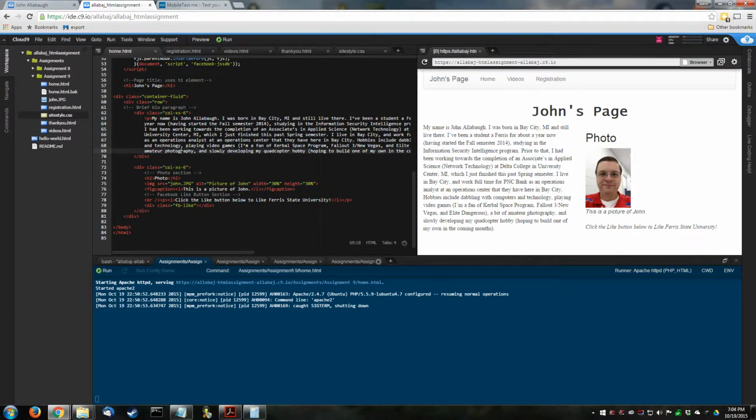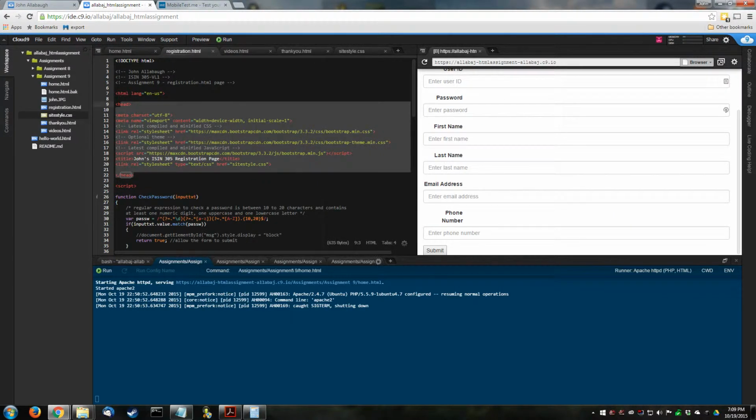The first one contains the bio information in a paragraph block. The second contains the photo along with a caption listing what the photo is of. The photo has been scaled down to 30% and uses the john.jpg file in the folder. This section here is for the like button. There's a label up top just listing what it's for and the required code for the like button.